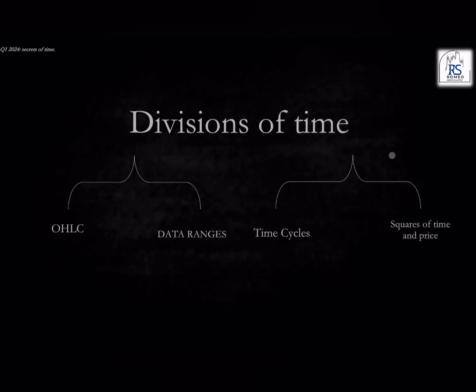In this teaching, I will focus on the open, high, low, and close, because it shapes up the most and the bulk of the meaning of time. Data ranges are also important. What are the data ranges? I'm not going to go in depth over here, but in summary, they are specific points in time at which you look for a retracement or a reversal. And you can also use them to target liquidity pools. The data ranges, they're a very powerful tool to blend time with the aspect of liquidity pools, right? Because that is all there is to it.